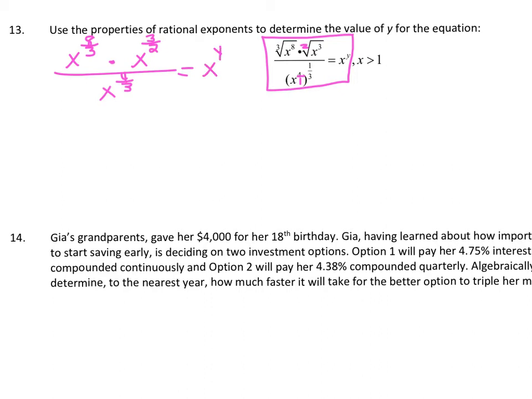All right, so now you just have to know your exponent rules. So let's start with the numerator. So if you're multiplying two terms with the same base, right, they both have a base of x, you just add these exponents. You can either do it by hand, find a common denominator and add them up, or if you want to do it in your calculator, you could type in 8/3 plus 3/2, math, enter, enter. Either way, it's up to you, whether you do it by hand or in the calculator. 8/3 plus 3/2 is 25/6.